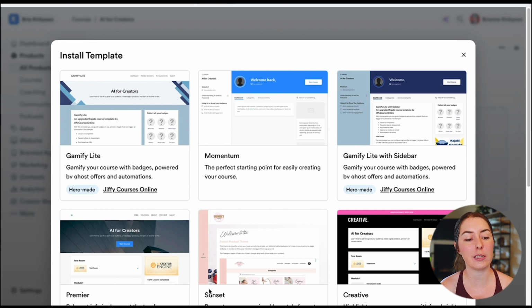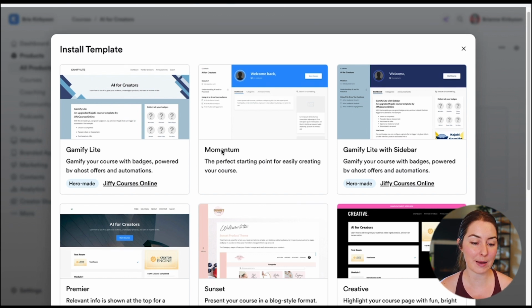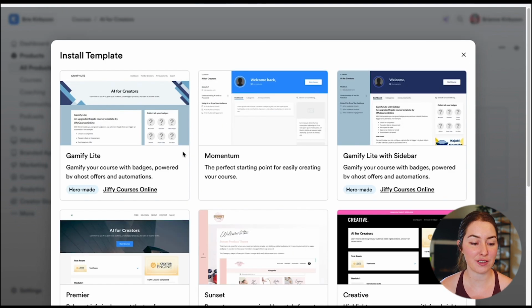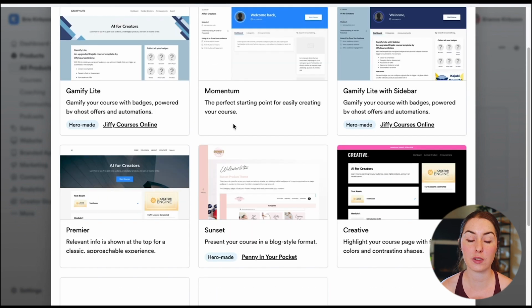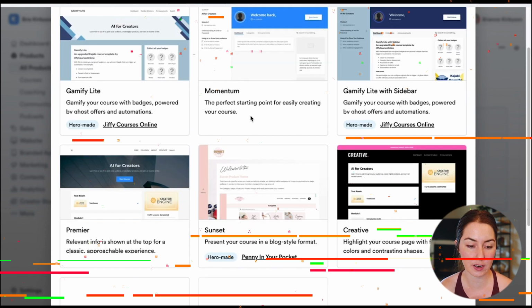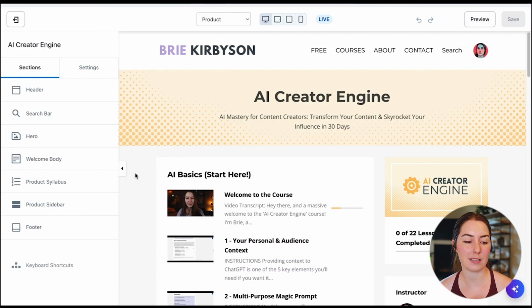For any of the courses you create, you have a choice between these 7 templates here. So you have a bit more of a selection for how you want your courses to look and feel and how you organize your information. So here's the back end of one of my courses, and this is the place that I can come and customize all the different things.